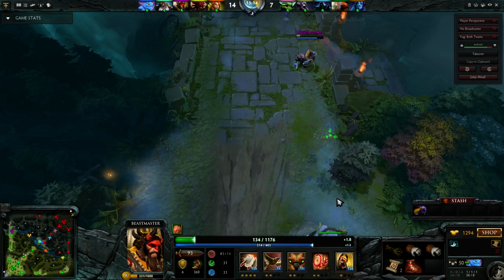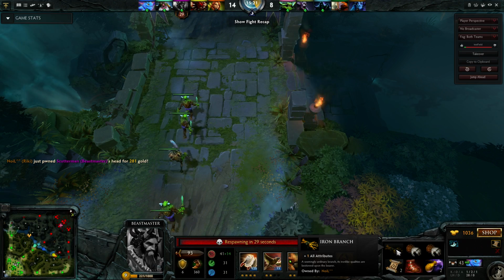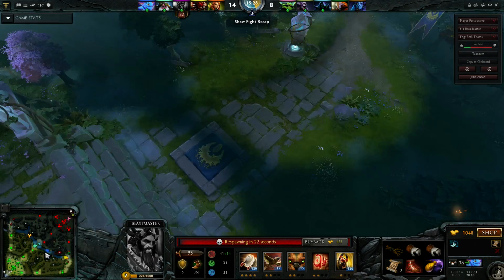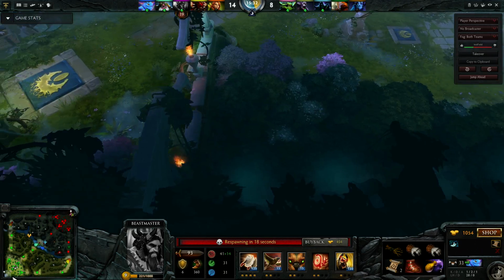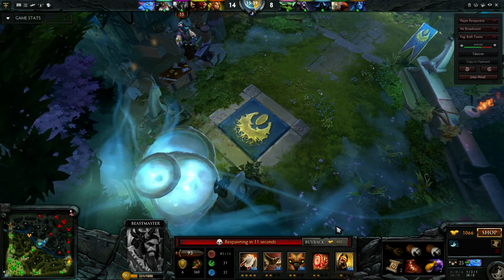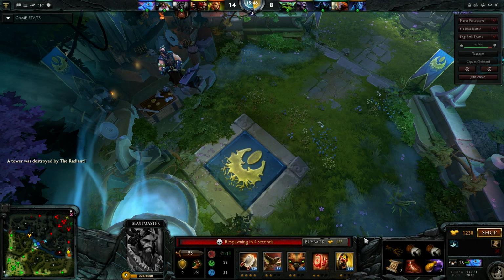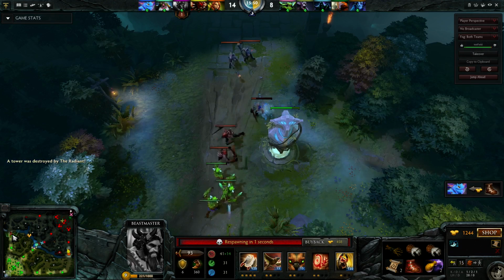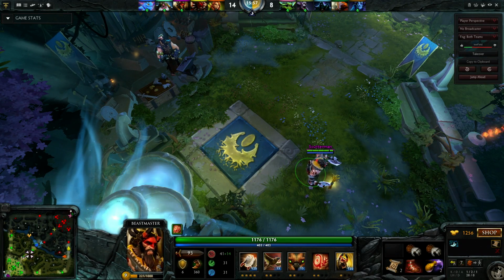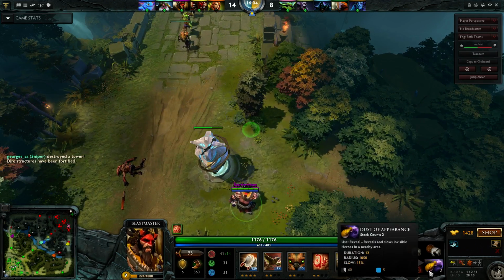I accidentally picked up that ironwood branch. I was literally just trying to run. Yeah, but now... Oh, I've got the dust. I don't know if I picked that up in the fountain or if I had it delivered. I wasn't watching that. But I have dust now, and that'll make dealing with the Ricky a bit easier. Dire's bottom tower. Okay, I'll be up in a minute, and I should be able to get in there. If I remember to use my ult, then I should be able to take care of Ricky fairly easily, especially with my dust.